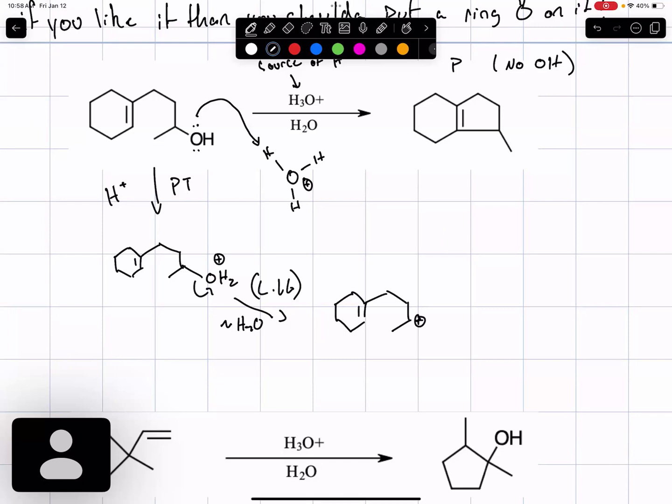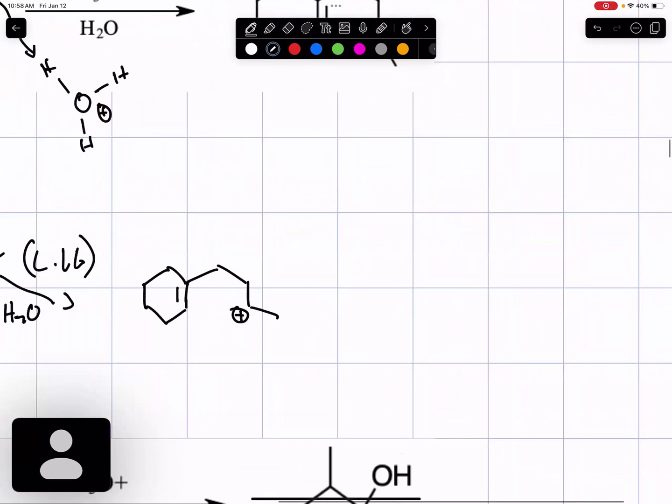So if water leaves, what's happening? And actually, let me do you a favor so you can see this a little bit clearer. Do we have like a nucleophile attack sort of thing, but within the mechanism or within the compound? Yeah. From the pi bond? Good eye. All right. Now, where do I have a nucleophilic source on this compound? Yeah, the pi bond. Good job. So pi bond. So this would be a nucleophilic attack, right? So this is a nucleophilic attack.